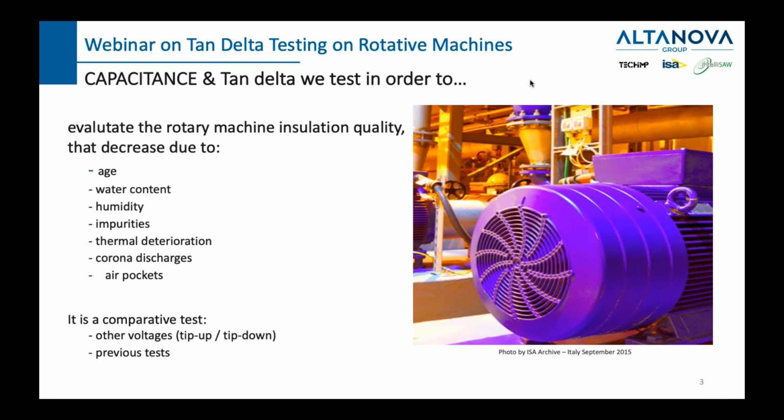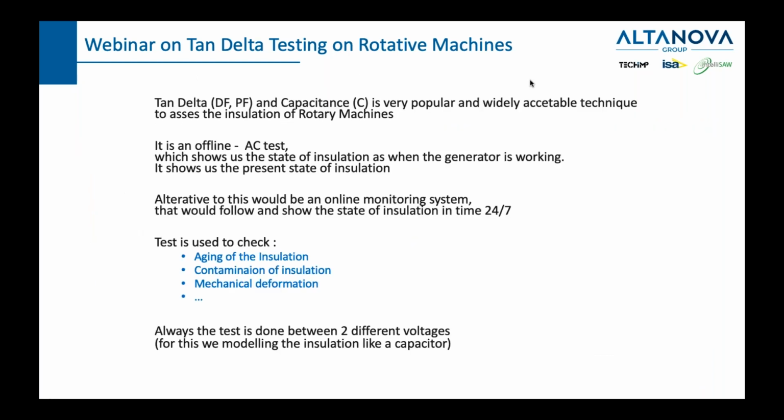Now, tan delta, or power factor or dissipation factor, is a comparative test, which means that we will be comparing our present results with our previous results. That's why, if some of you are not doing this test, I urge you to start doing it, because sometimes that is the best way to evaluate the result. Also, in the tan delta measurement on rotary machines, we will be doing a tip up and a tip down test. We will see later what it is. This is quite specific to rotary machines.